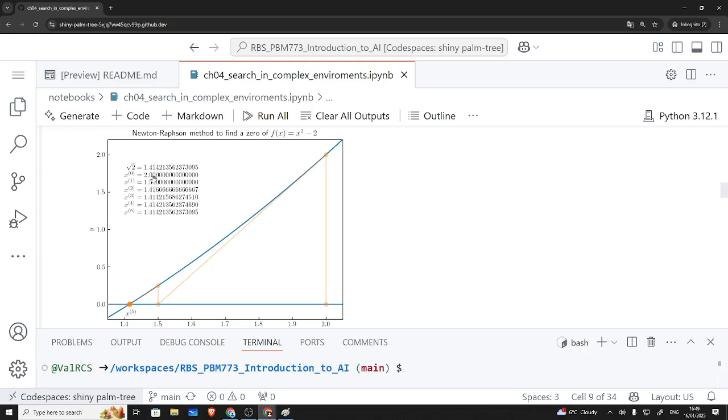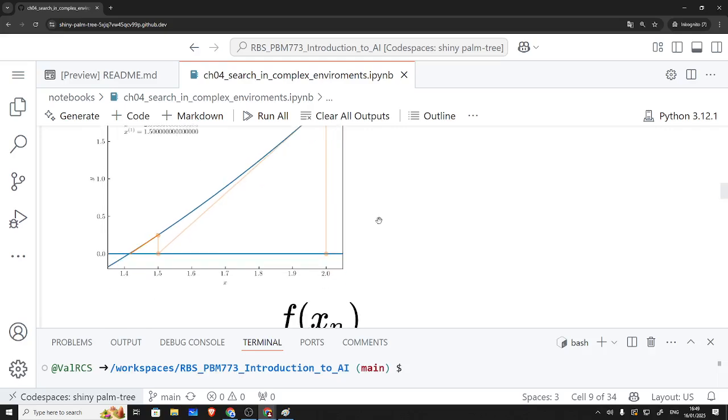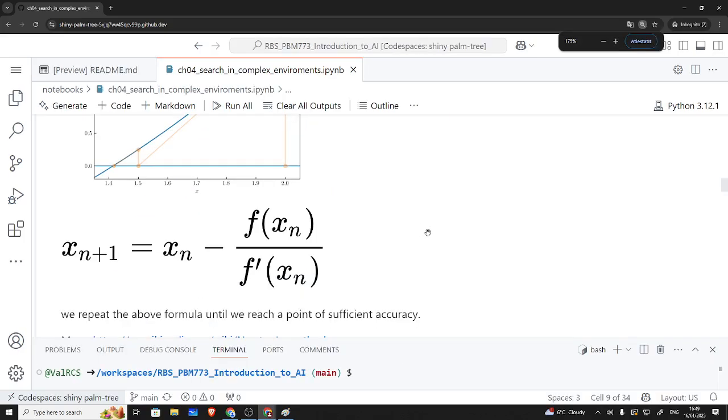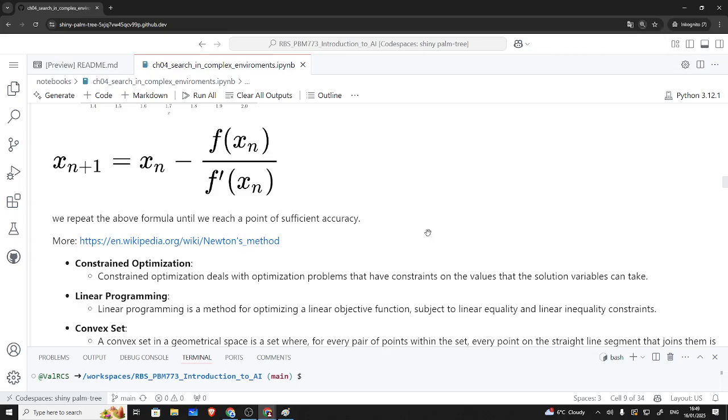So you can see that after 4 iterations, the first approximation is 2, then 1.5. You keep going down, and it converges very quickly. So that's the whole thing you should remember. Look at this, there's 4 digits, 5 digits. After 4 of them, it goes down really, really quickly. Actually, with 5 iterations, you have like 12 digits of precision. So very good for finding things if you have some sort of function.